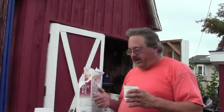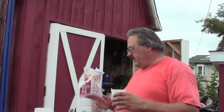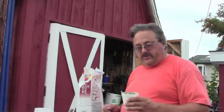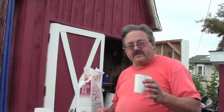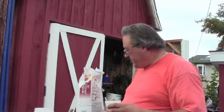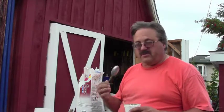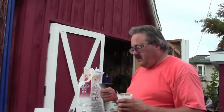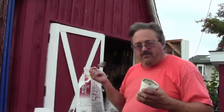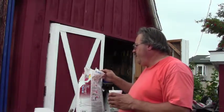Now to mix this stuff up, you don't use very much at a time. Like I say, this stuff does set up very quickly. So all we're going to use for mixing it up is just a simple disposable cup, a wooden stir stick that you can get at the craft store, and we're using literally teaspoon-sized or tablespoon-sized quantities, because really, you can see how big our patch is. We really don't need a whole lot.